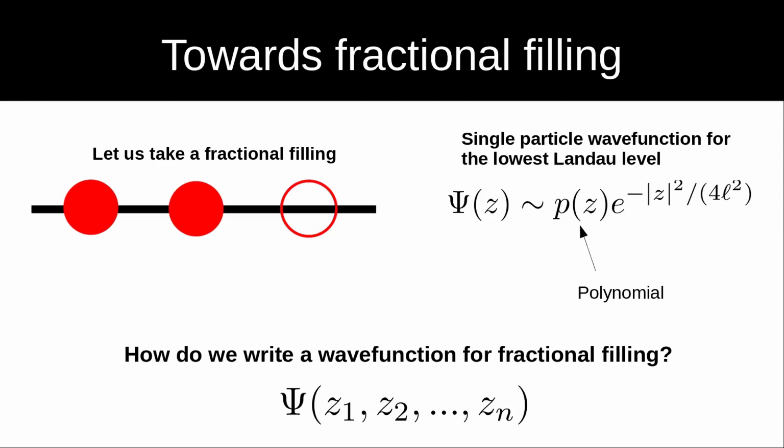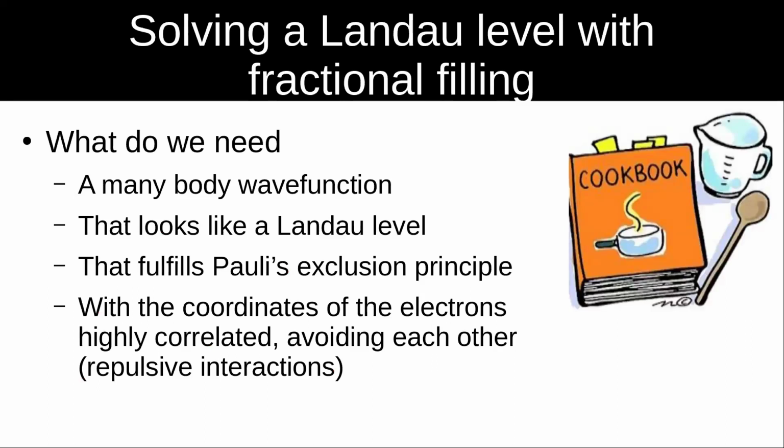Of course, we could just fill one Landau level, another Landau level, and the other one leave completely unfilled, but that is going to create a density that is modulated in space because each Landau level is located at a different radius, as we saw in the previous slide. What we want to create is effectively a uniform electron gas, so a system that has a uniform density, but that doesn't have all the levels filled.